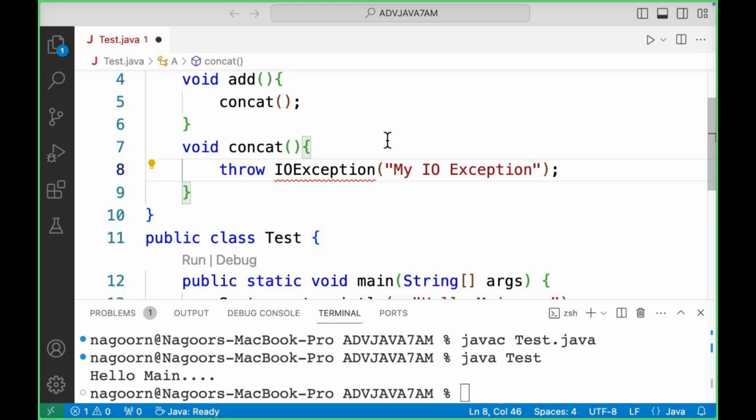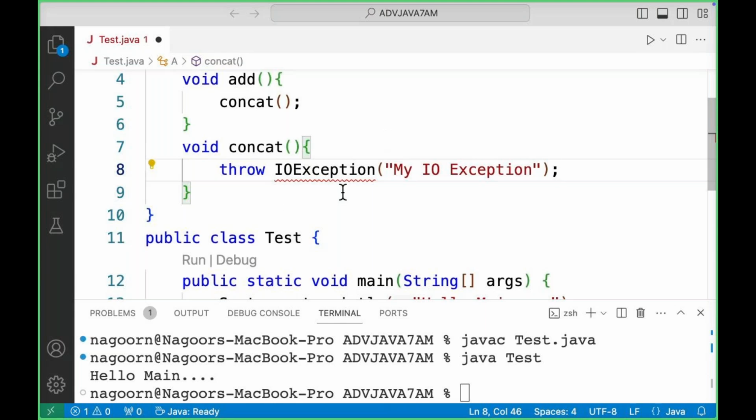At what time did the problem happen? When I'm in run time, standing in the queue, when my turn is coming, I'm getting the situation: the houseful board, no tickets are available. No ticket service. Yes, sir, got it or not? This is exactly an unchecked exception. It is not decided at compilation time. The compiler is not aware of that situation. When we are in runtime, then we are getting this problem. This is an unchecked exception.